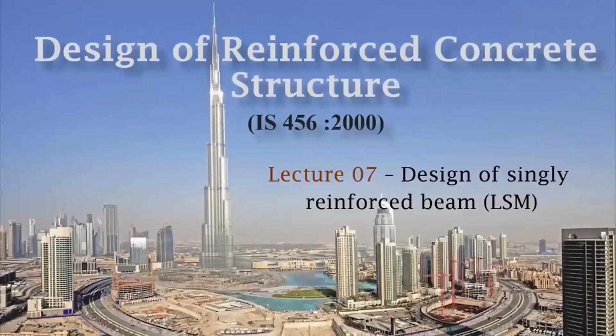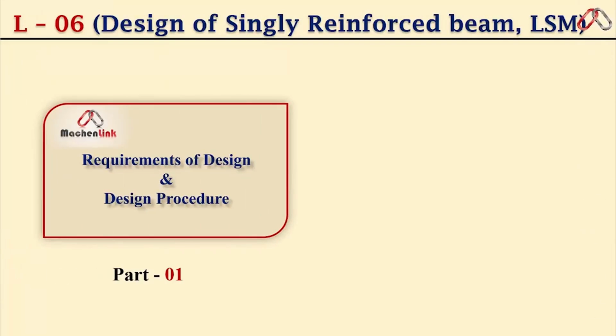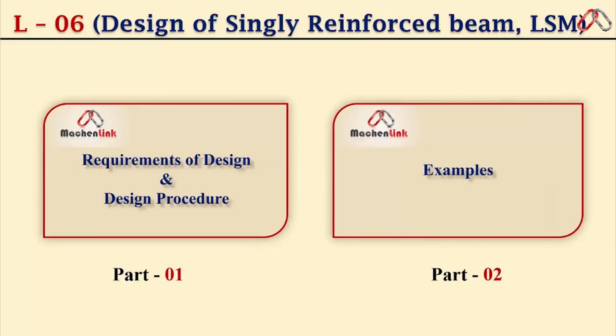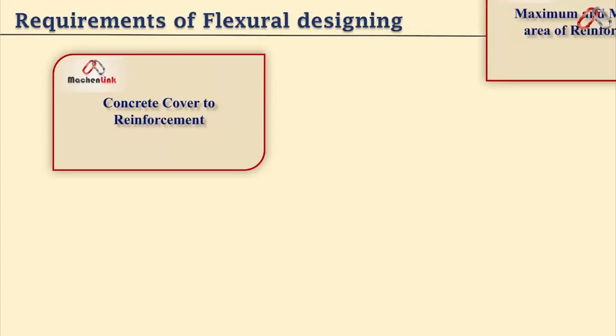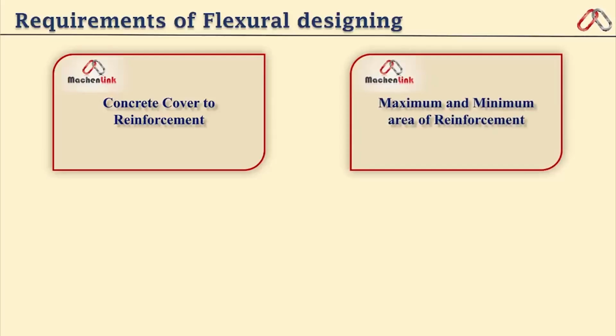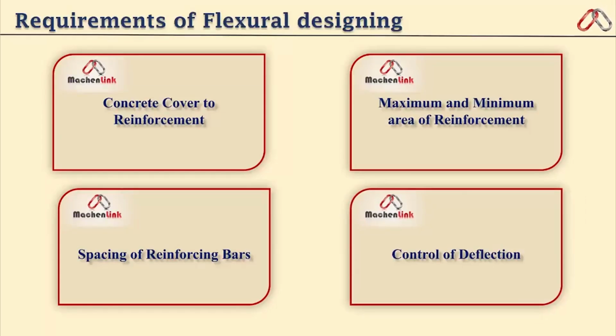So after analysis, in this lecture we are going to cover design of beam. I have divided this lecture in two parts. In the first part, I will explain some requirements of flexural designing and the design procedure. With the help of some examples, we will learn to use this concept practically. So let's start with the first part. There are a lot of requirements for designing, namely concrete cover to reinforcement, then maximum and minimum area of reinforcement, then spacing of reinforcing bars, and finally the control of deflection.